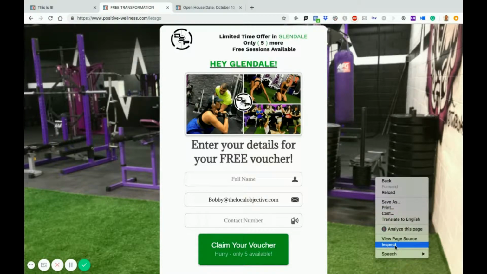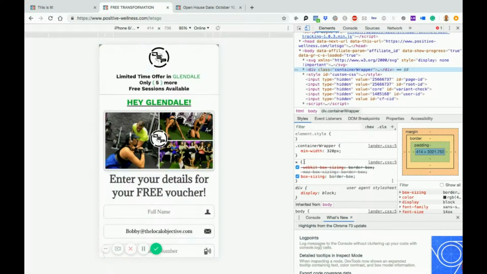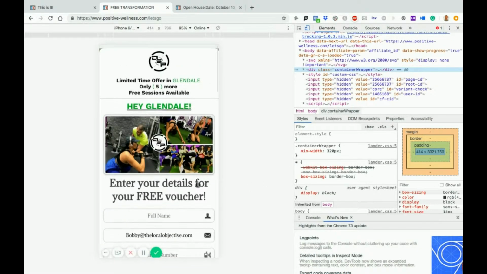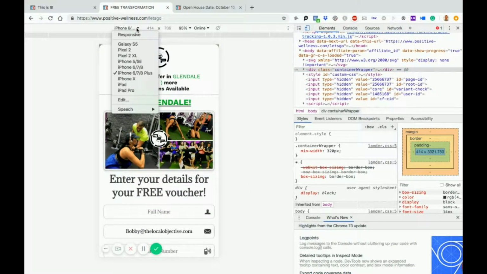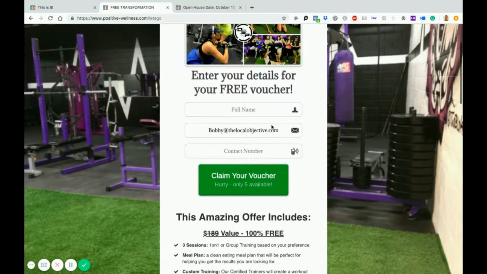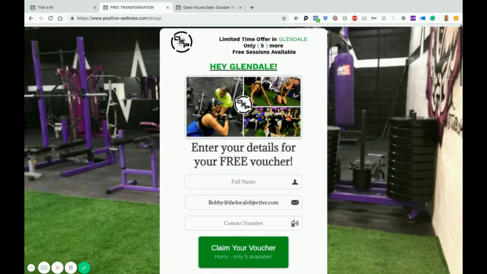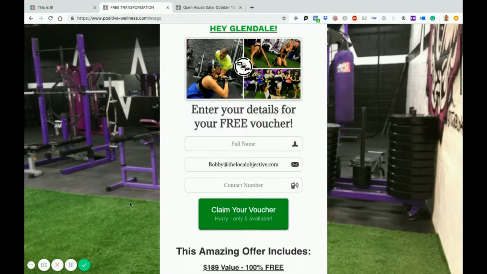So I'll show you guys really quickly. This is a cool hack. You hit inspect, and you can look to see how a particular page is going to look on a cell phone. So this is what it'll look like on the iPhone 6, 7, and 8 or on the iPhone X. So this is actually what they're going to look like, right? You really won't even see all these images in the background, but just in case they are on a computer, we have something back there.